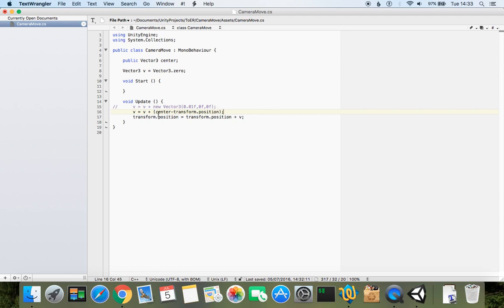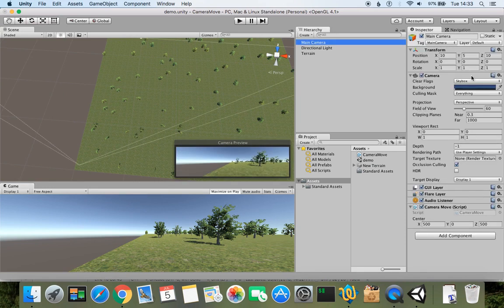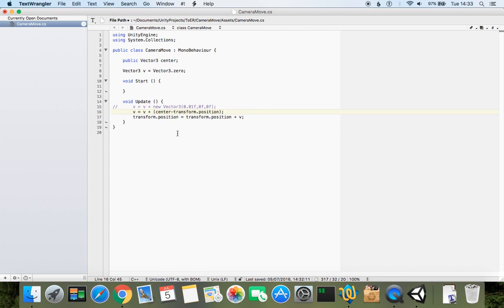But if I do that, it would usually be very large, because my camera is at 1010 and the center is at 500, and I probably need to put it at 5. So it would be about 500 meters long, and in each update it would hit 500 meters here.